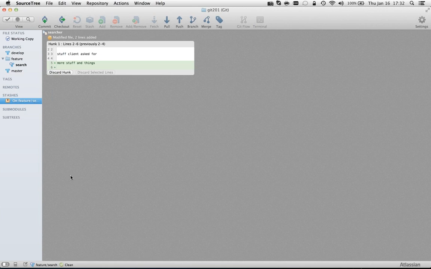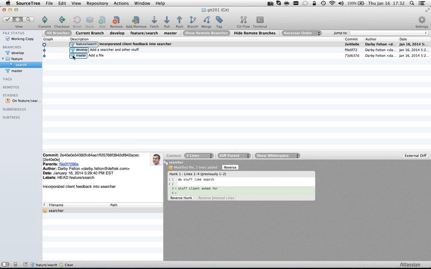So now that we've stashed our changes, we have what I would call a clean working copy. We don't see any uncommitted changes at the top. Sorry, my question was, when you did that, did it also reset those files that you had made changes in to the last committed version?